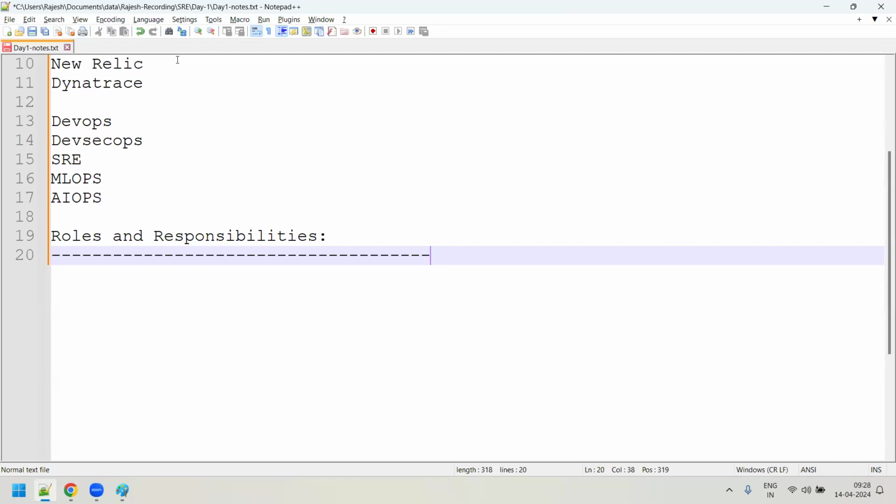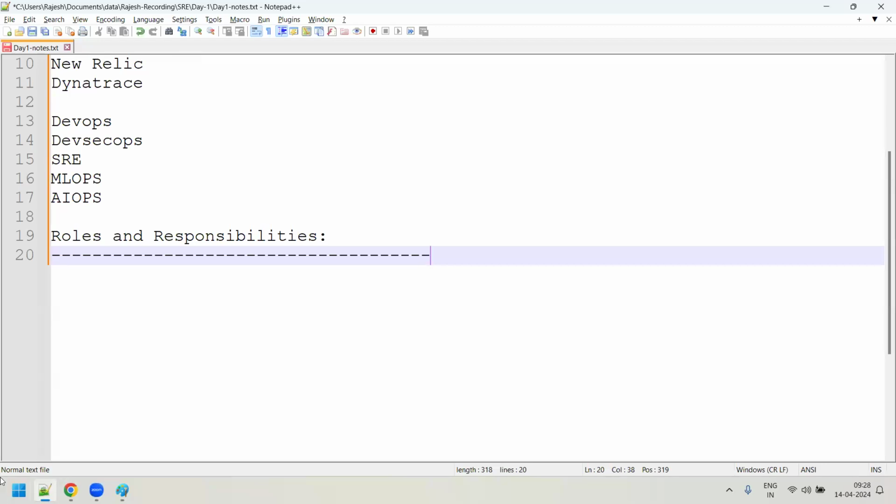For example, e-commerce projects, billing projects, a payroll management system, or hospital management system applications, which are used in hospitals to keep the records of all the patients. So there are n number of different types of applications developed by the industry.